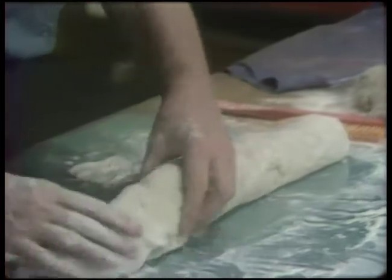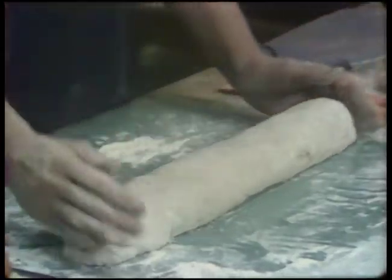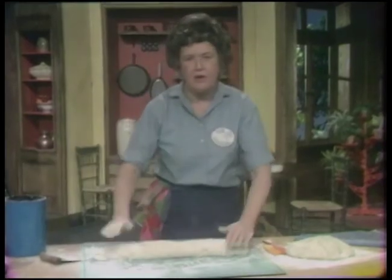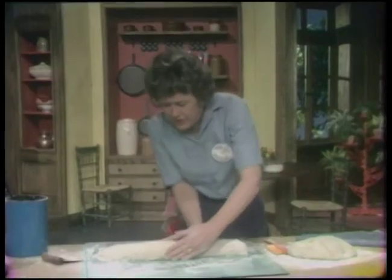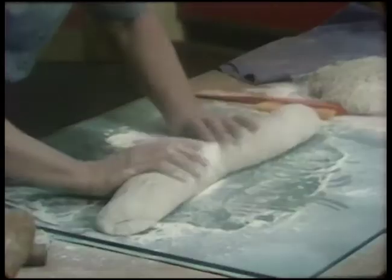And be sure that you don't make it too long for your oven. The amount of dough that I had will make two long loaves, about 16 or 18 inches long. Or it would make two round loaves about 12 or 14 inches in diameter. But with the free form, you're never exactly quite sure how much you're going to get.